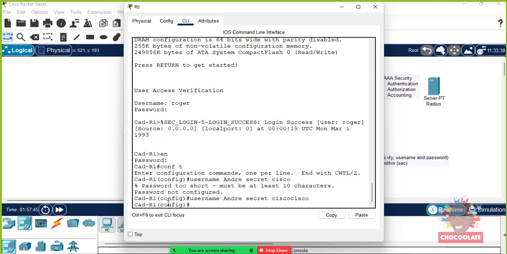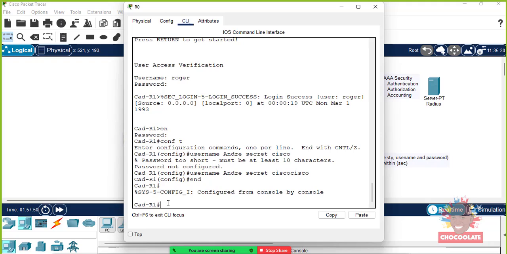Now the interesting thing is that all the user accounts that were created before would have gotten the opportunity to log on because we didn't create the minimum password length for them. But any user account that we create from henceforth will have to adhere to the minimum password length.